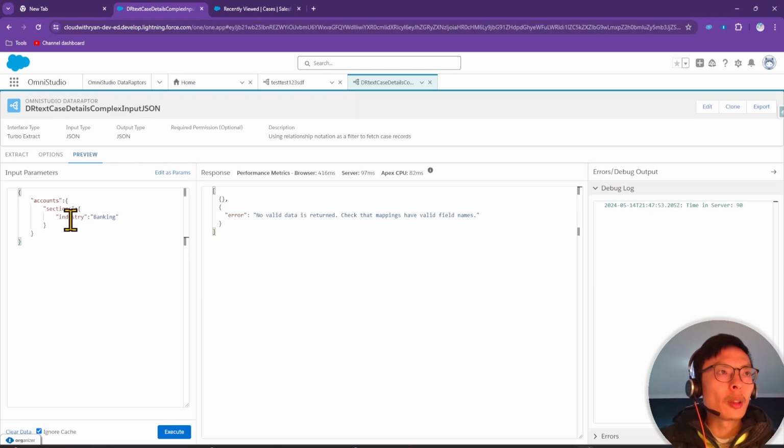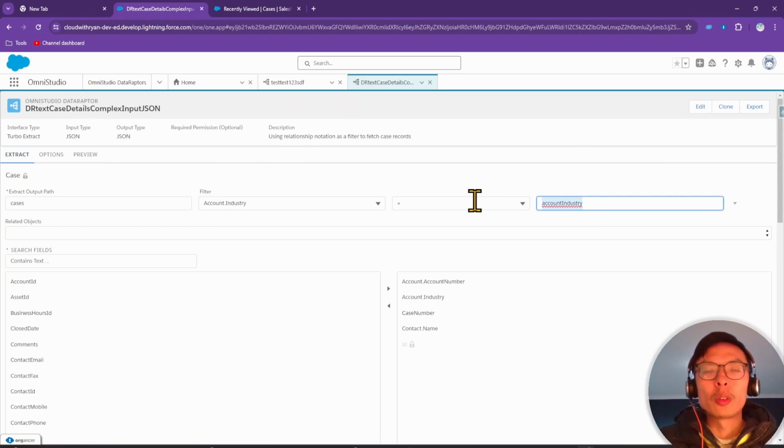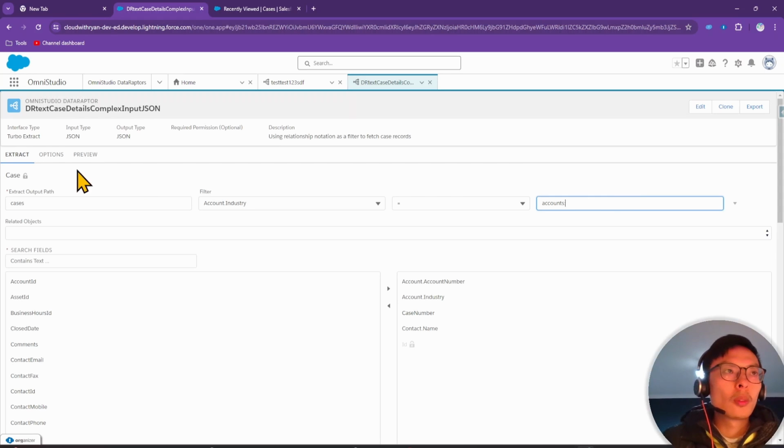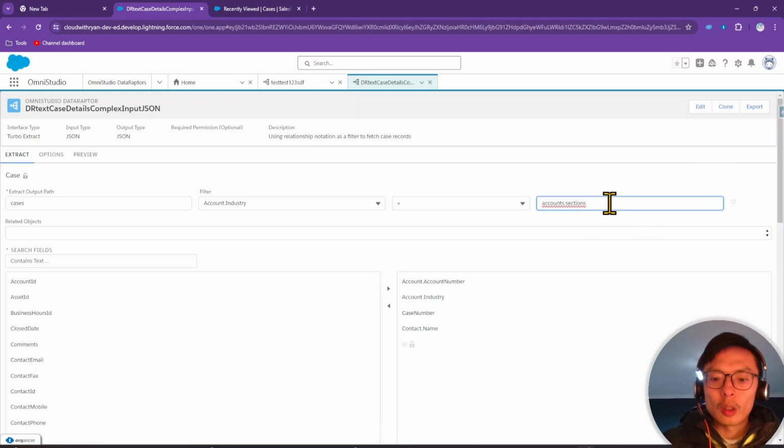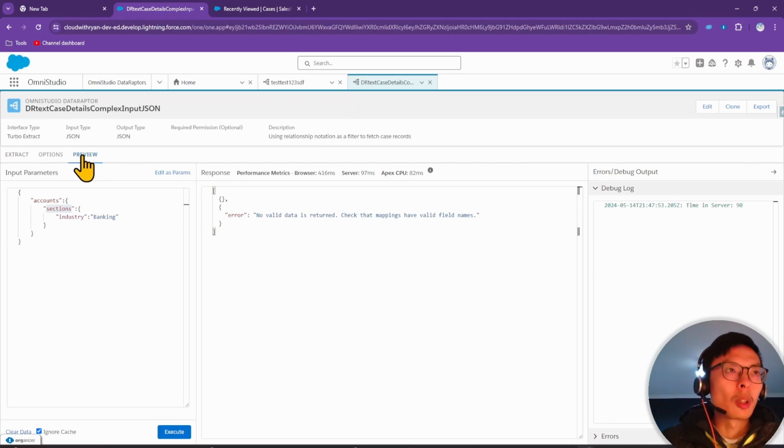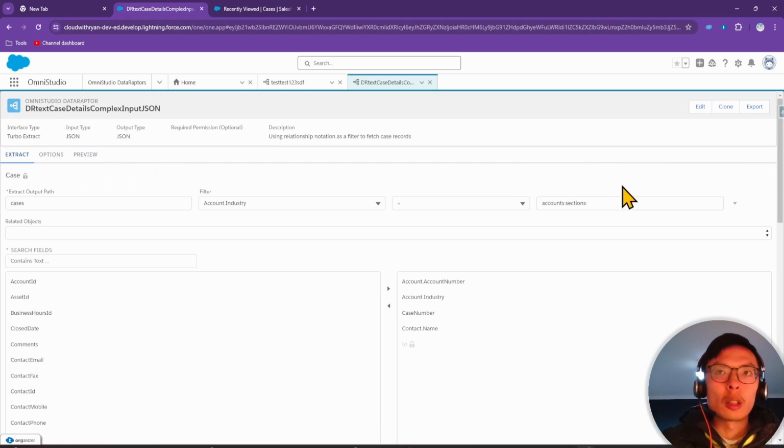So the way we want to do this is to somehow get into this industry attribute, and the way to do that in JSON is you need to go accounts, sections, and we'll separate this by colons, and industry.